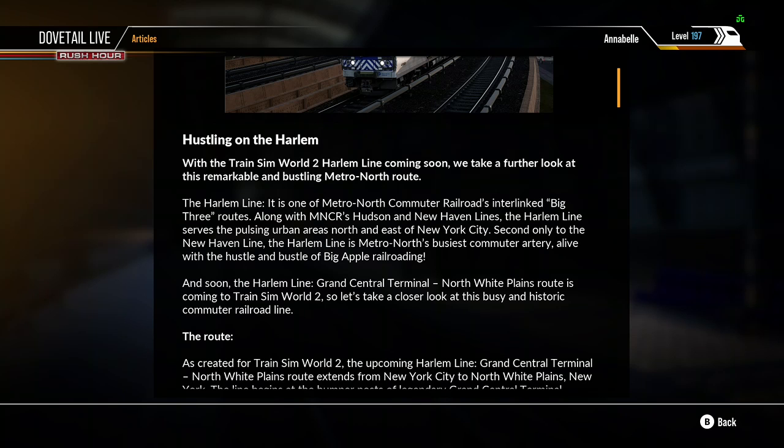But yeah, we take a further look at this remarkable and bustling Metro North route. The Harlem line is one of Metro North's commuter corridors, interlinked Big Three routes along with the MNCR's Hudson and New Haven lines. The Harlem line serves the flourishing urban areas north and east of New York City, second only to the New Haven line. The Harlem line is Metro North's busiest commuter artery, alive with the hustle and bustle of the Big Apple railroading.